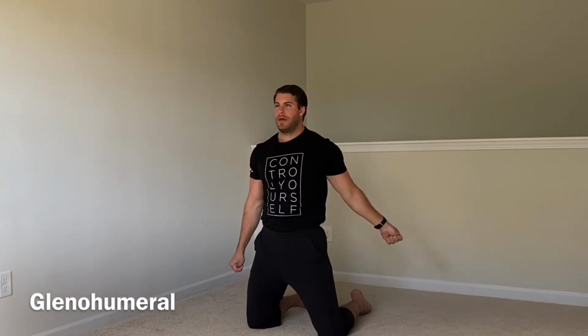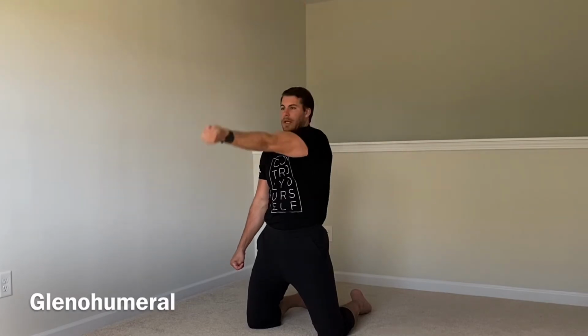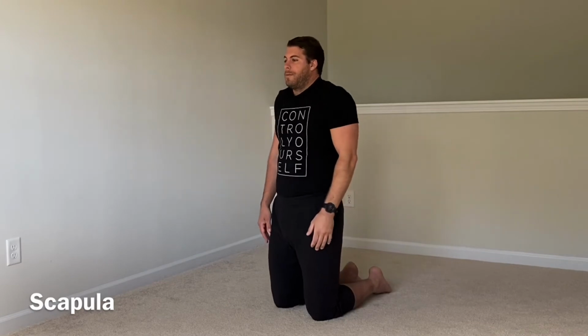Flexion, elbow eye turns forward, reach back, keep turning that elbow eye back, back of the hand next to the side. Extension, unwind, go all the way back, across the body and down. One more, flexion, elbow eye turns forward, keep rotating, and extension, unwind, all the way out, cross, and down. Okay, now the scapula, up, forward, back, and down.